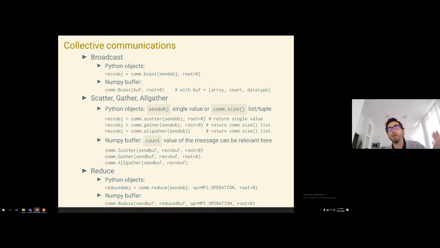So you have to predefine your arrays, define the data type, and give the count value, as you saw in the examples that Orion gave.